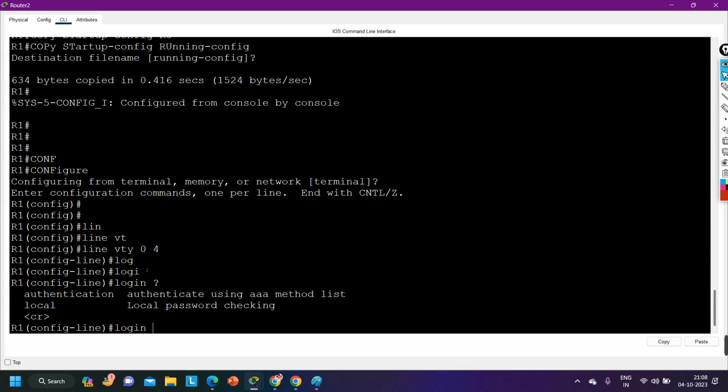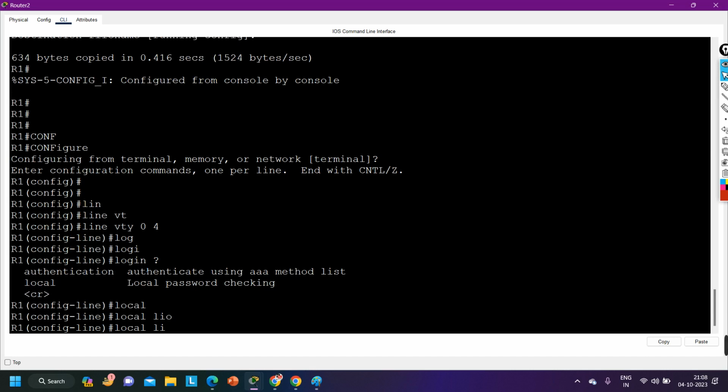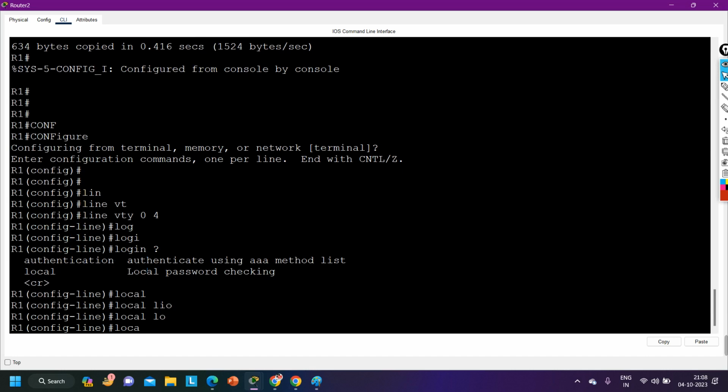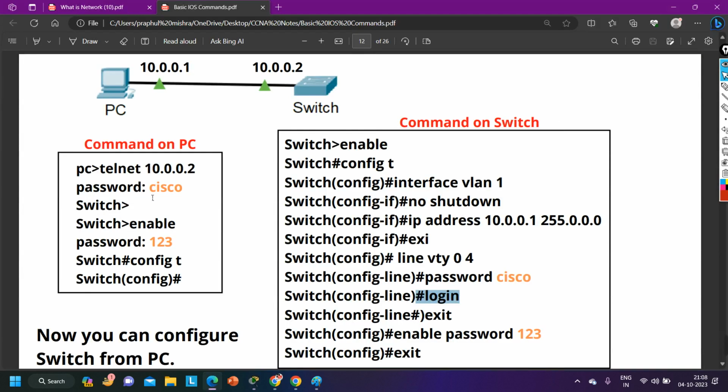Authentication, we should have one more. Local login or login local only option. So maybe on Packet Tracer we cannot run the command. Okay, I will show you on GNS3, don't worry. There will be two commands, login and login local.